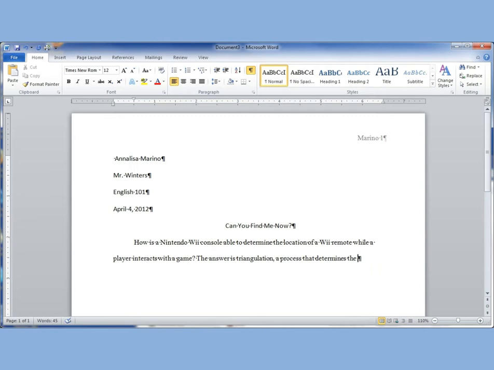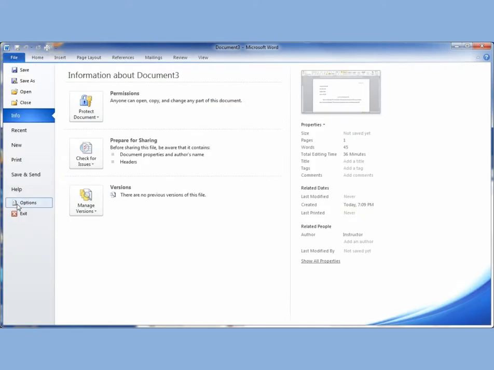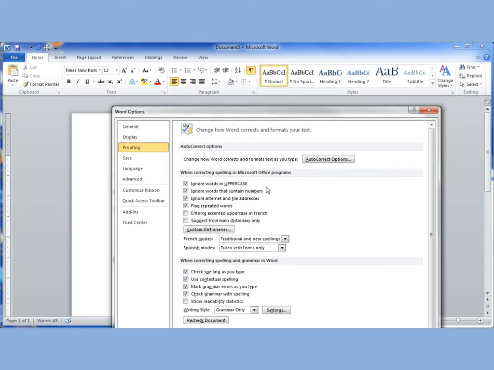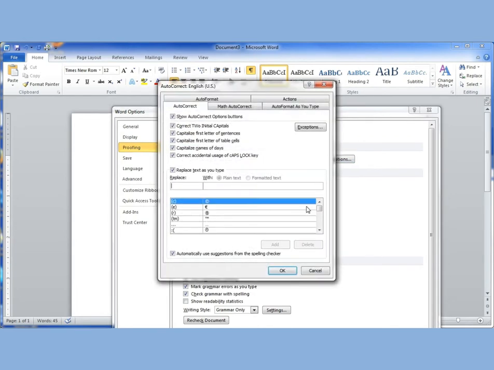Now there are a bunch of things that Word will do automatically. If you click the File button, and then go into Options, then Proofing, then AutoCorrect Options, here's a list of things that you type, and when you type them, it will automatically change the spelling to the correct spelling. As an example, here's something that's pretty common: looking, L-O-O-K-I-G-N. Whenever I type this, it will automatically change it to looking, L-O-O-K-I-N-G.